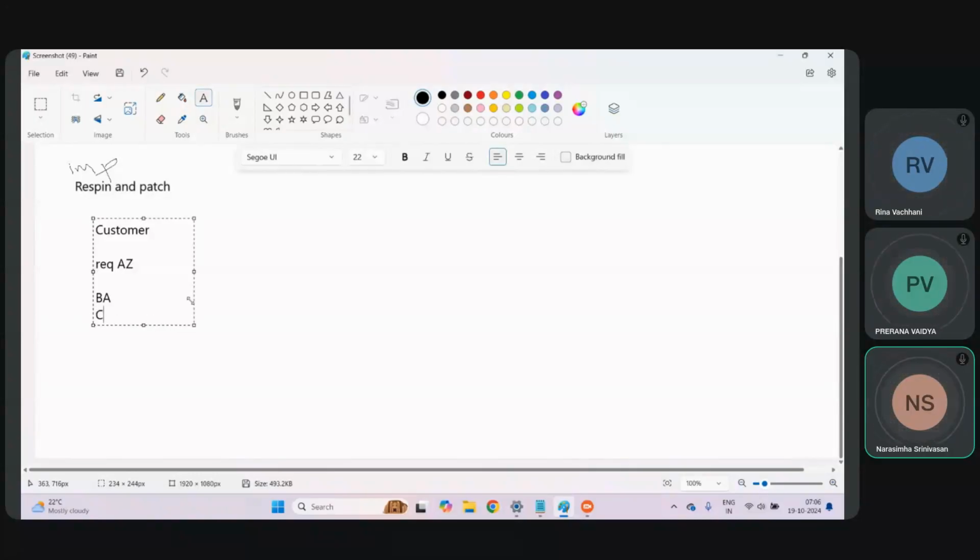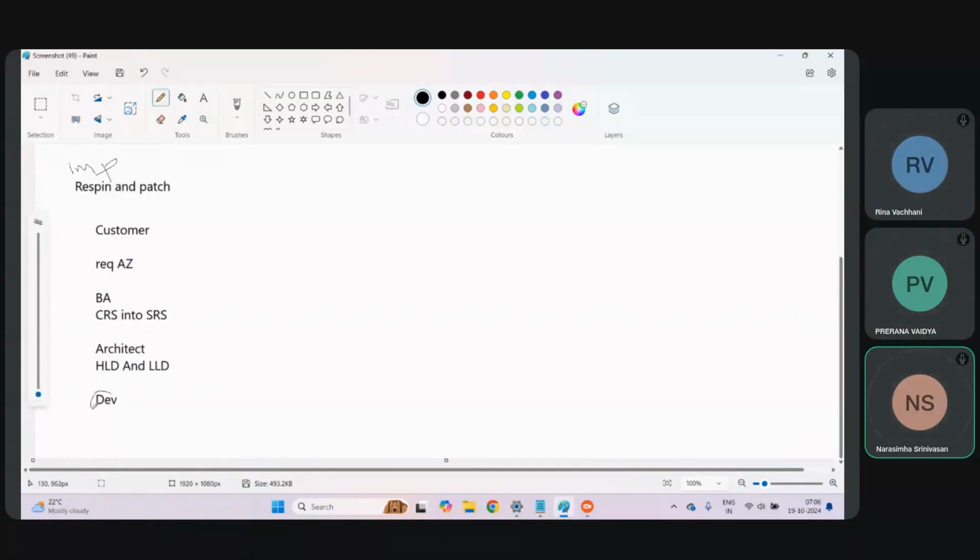He will convert the CRS into SRS. Later he will give it to the architect. He will do high level design and low level design. Later they will give it to the developers. There will be something called a senior or development lead.